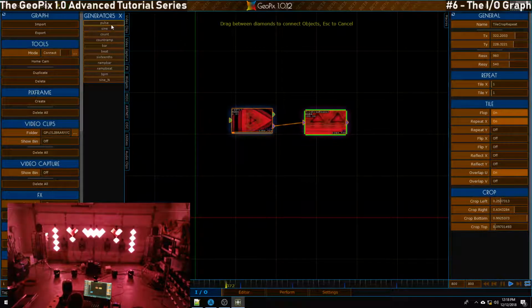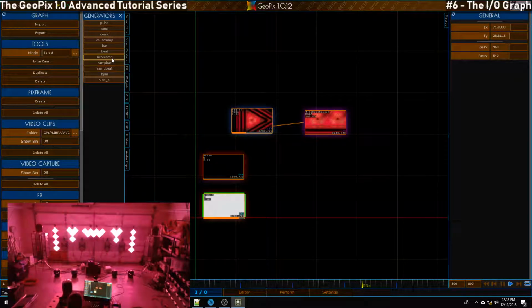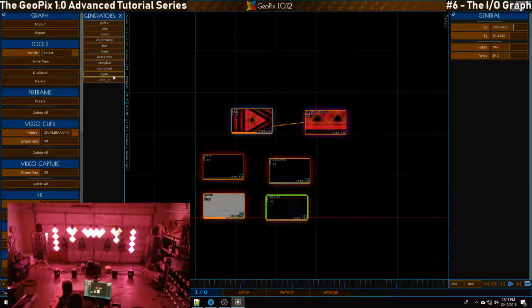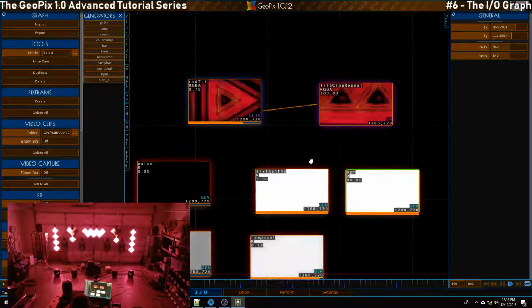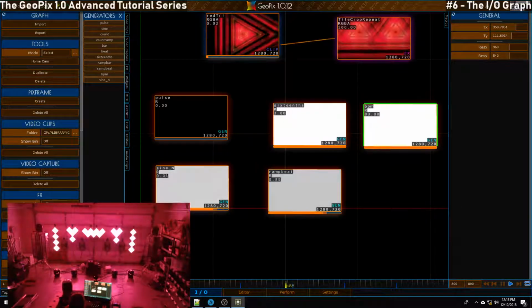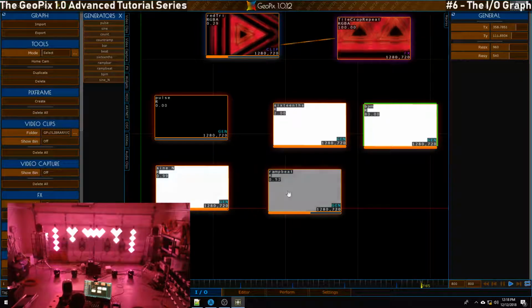So if I put down a pulse, maybe a sine normalized, 16ths, ramp beat, BPM, these things are all values that happen automatically, and they're linked to your global BPM, which is down here at the moment. This can change in the future, but the way it works is not going to change.